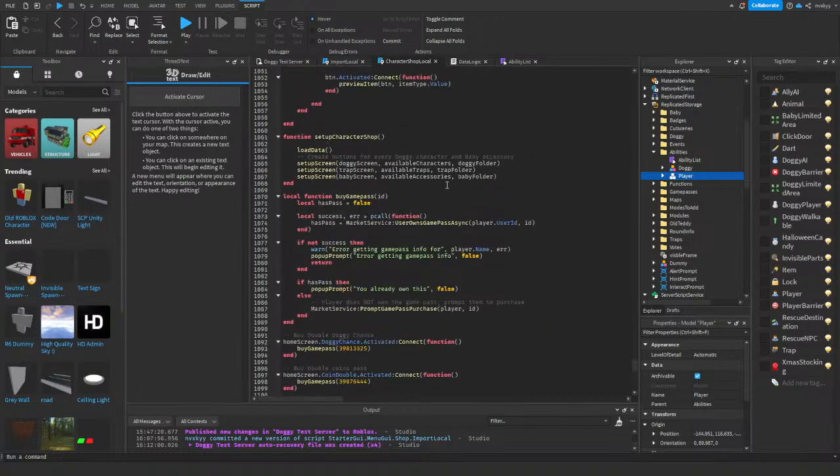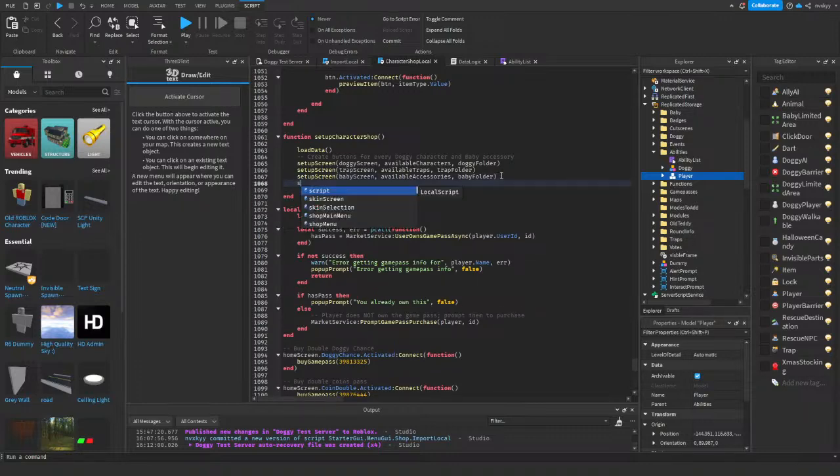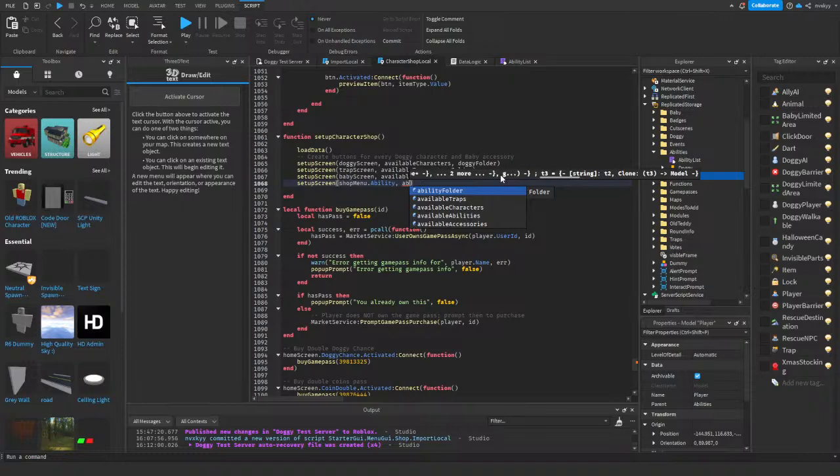Where's my setup screen? Okay, here we go. Setup character shop. We'll basically do this right here. So set up screen. Shop menu dot ability. Do that as available abilities. Yep. Okay. Now we have those abilities.